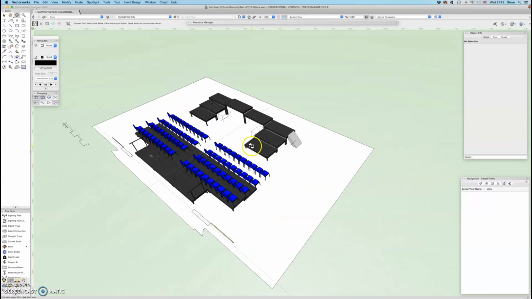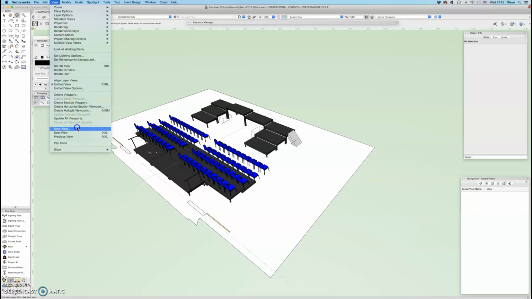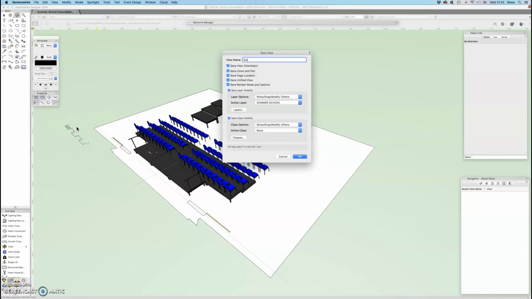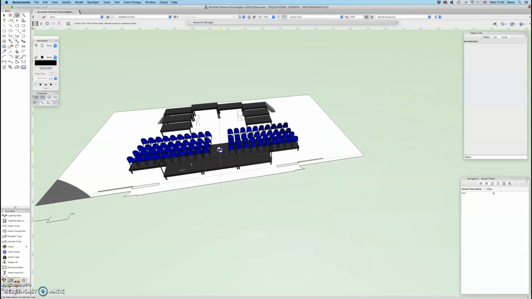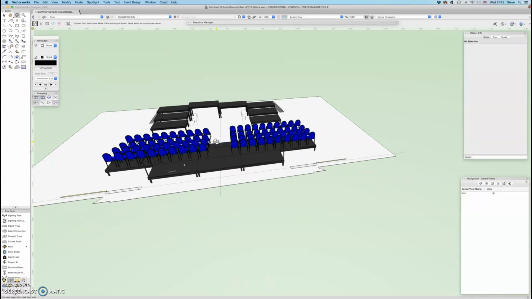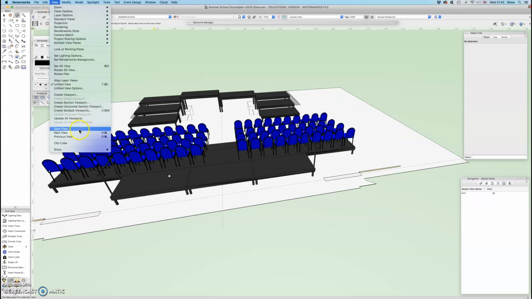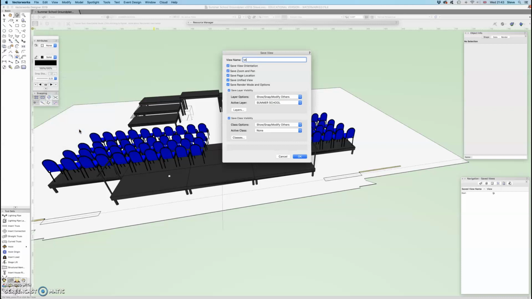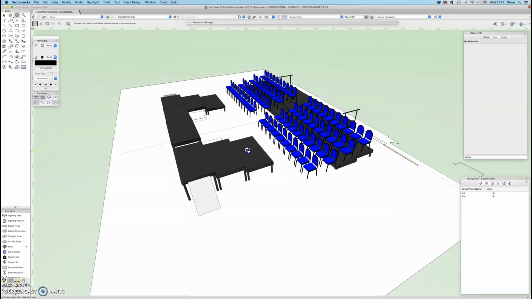for a more useful view, I'm going to create a couple of views. So I'm going to start round about there for my animation. I'm going to View, Save View, and call it Start. I'm going to move around a little bit, bring my view down, zoom in a little bit, and we'll call that one View, Save View, Mid.